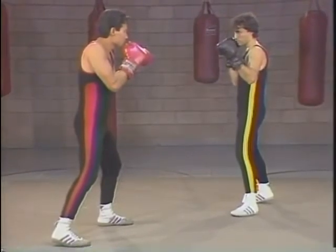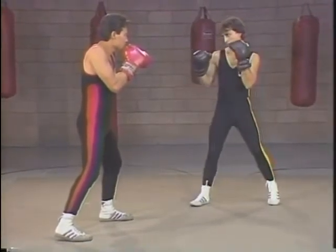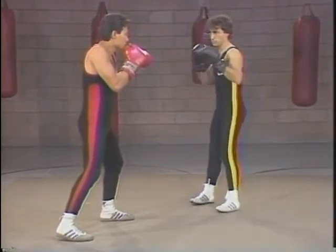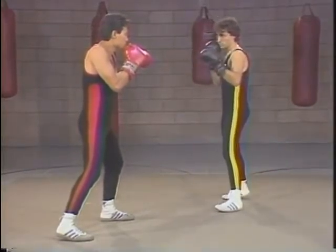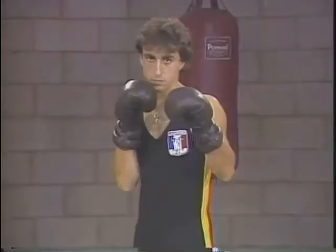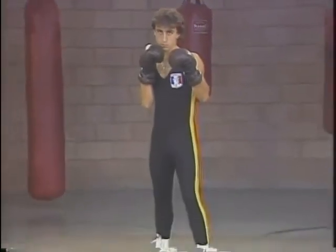Same guard, but 2 boxers in same guard, 2 boxers in unmatched stance. The right hand cover the face, the left hand forward. 2 boxers, I said, in unmatched stance when they are in opposite guard.